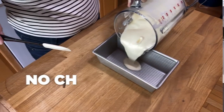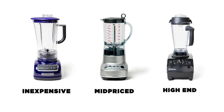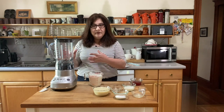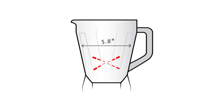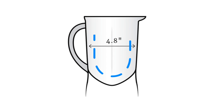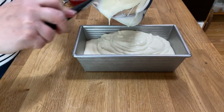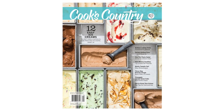Lisa is going to show us the no-churn method, which uses a blender. This method uses our winning mid-price blender. We actually tested blenders in three categories: inexpensive, mid-price, and high-end. This model, the Breville Fresh and Furious, won against six competitors. One key point that made this one stand out was a slow, low speed — it starts out slowly and doesn't just throw everything to the walls. We also loved the narrow jar, because wide-jar blenders just throw everything to the wall and it doesn't blend. It has a rounded bottom that creates a powerful vortex, so food gets drawn down to the blade and travels up for a nice consistency. It's about $200, but it's a serious blender that will do everything, including make no-churn ice cream. This ice cream was so exciting when deputy food editor Morgan Bolling worked on it in Cook's Country — it was the cover story for the August/September 2019 issue.